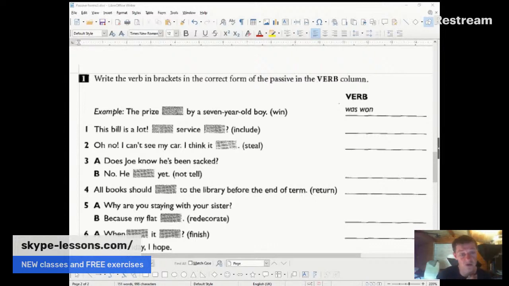And some of you may have thought that looks like was stolen to me. But it wouldn't work, not with the, oh no, I can't see my car. That's a present result. You can't even see the car. You can't find it. And that's why it's much better to say, I think it has been stolen, because you can see that it has gone. For that reason, you really ought to use present perfect for this one. So anytime you've got a present result from a past action, please do use present perfect. It will sound good. So has been stolen. We've got the verb to be in the middle. We've got present perfect in passive.